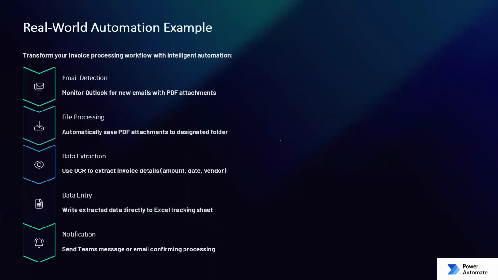This is a sample example of an RPA flow, be it any automation tool. This is just an example. I would like to just explain what we are doing here. This is a sample example of what we can create when we are working through Power Automate, and this can be done with any RPA tool. But if you have stuff related to Microsoft applications, it's better to use Power Automate, and that is what we'll be doing in our course going forward.